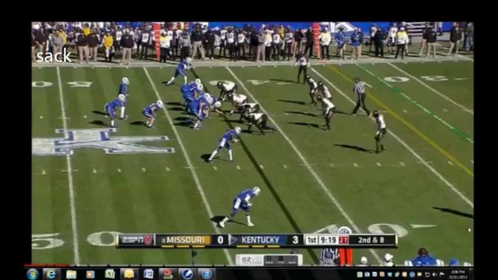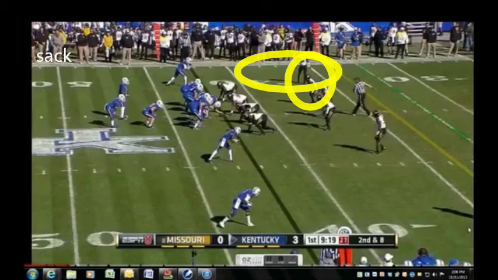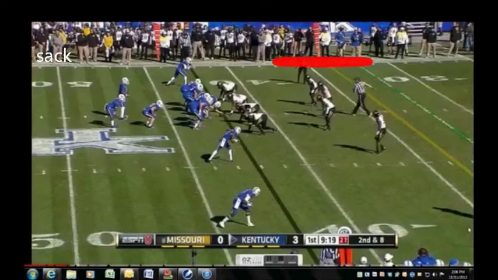And finally, you can have a coverage sack. Now notice this linebacker here is going to jump out onto this route. This looks like it's clear and open. We've got a corner playing deep coverage, bailing out. So it looks like we should be able to catch the snap and throw the ball right into that spot for a first down. But what's happening is they're baiting you to throw that ball, and this linebacker is going to jump that route and take it for a pick six back the other way.